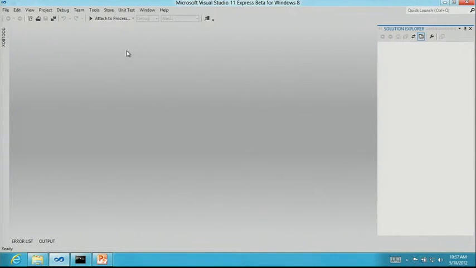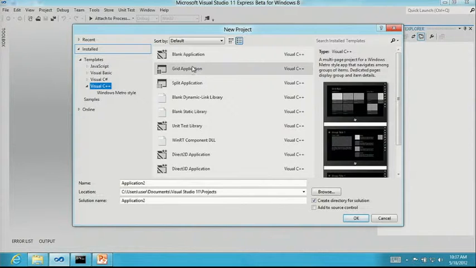Express ships with everything you need to create a C++ XAML application, a DirectX application, and also includes Blend as well. A lot of people don't know that. Actually, after this session, Navit on the Blend team has a recorded session, one of the ones that Jaime was referring to, which goes into a much deeper dive on Blend. I'll cover some aspects of it, but not do it full justice here. So let's create our first C++ application.